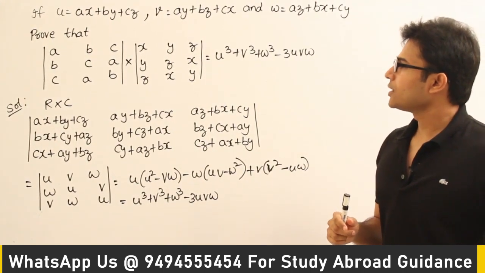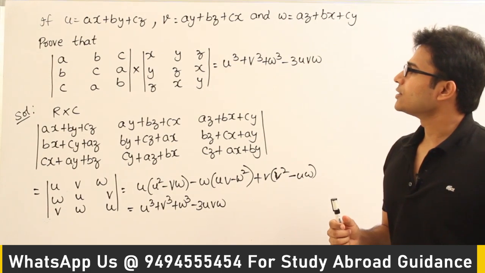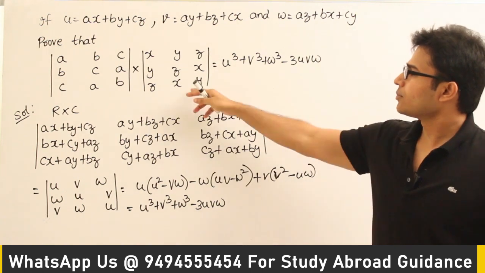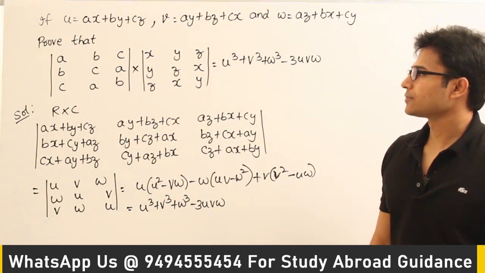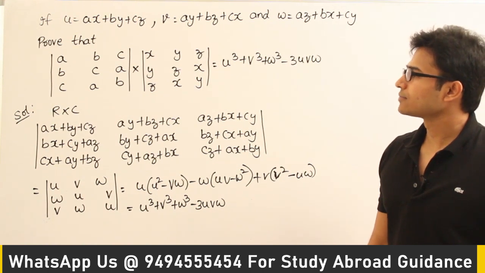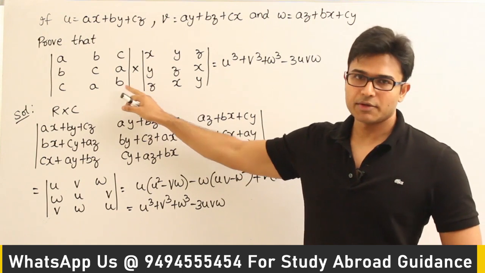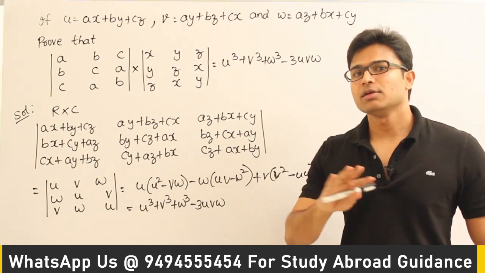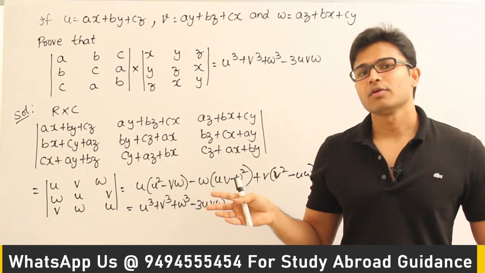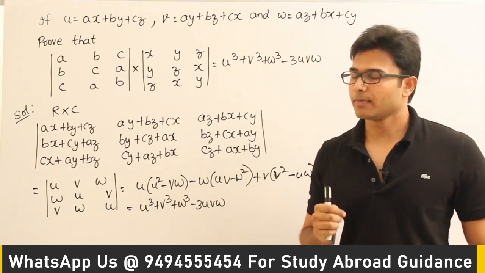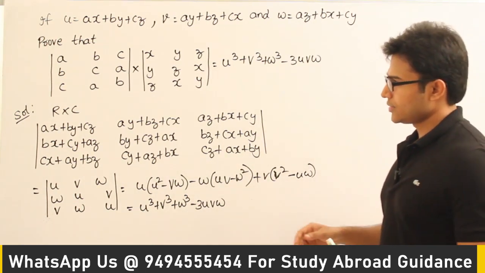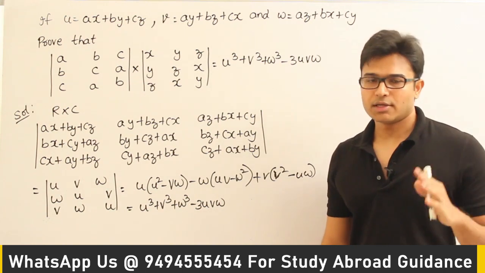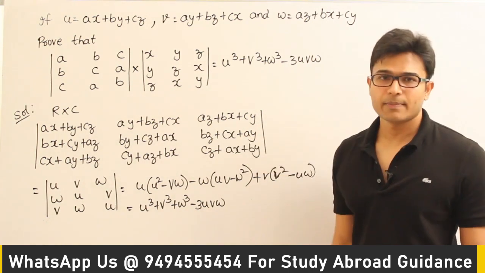So for that reason, if you observe both the matrices, they are symmetric, right? Just see this. If you observe this one and this one, they are symmetric. Therefore, since I told you, whenever these two matrices are symmetric, you do it in any multiplication, any order, you are going to get the same result, right? So what I am trying to do here is, here I am taking row by column multiplication. You could take row by row or column by column, any multiplication for that matter, because both are symmetric, right?